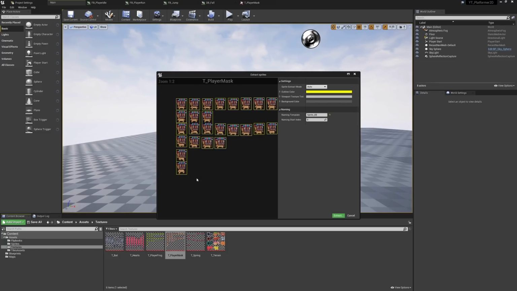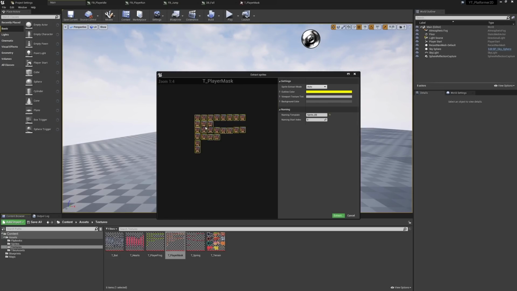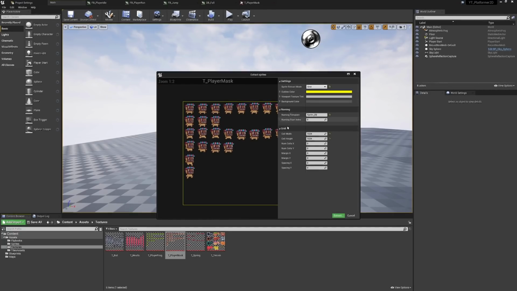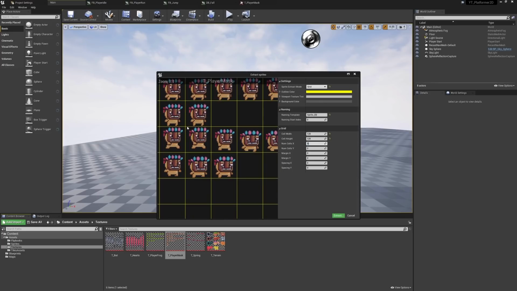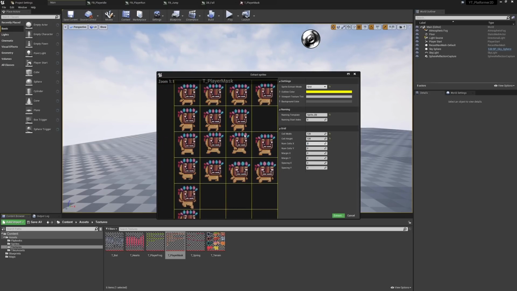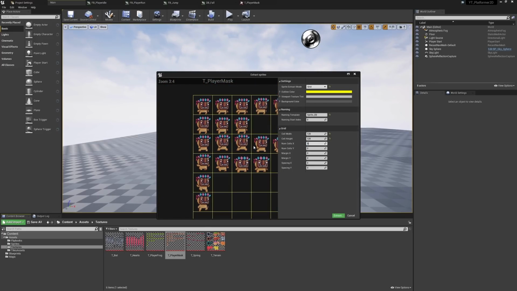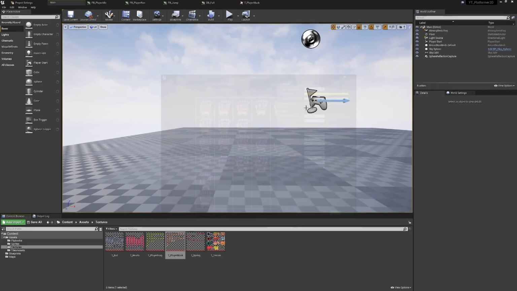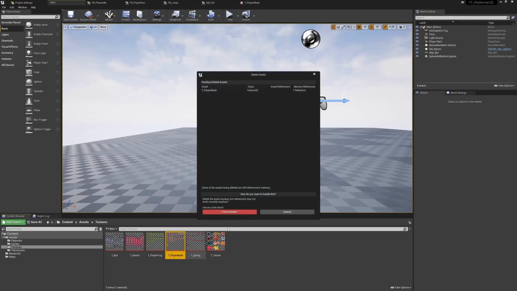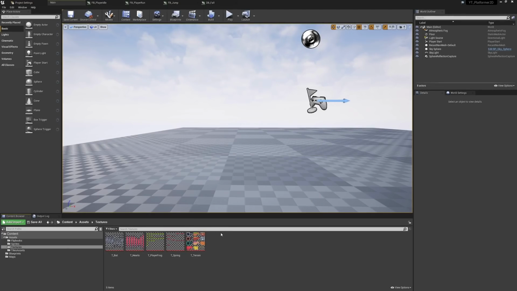So again, although for the frog there was kind of a workaround, for this one there wouldn't be a workaround, and you would have to know the grid scaling and again separate this by 128 on each, and you can see that cuts through just where the foot and the headpiece are kind of touching each other. So just something that I realized was going to be a useful example. Like I said, I'm not going to use the player mask, I'm actually going to get rid of this now, but I just wanted to show that quick example.